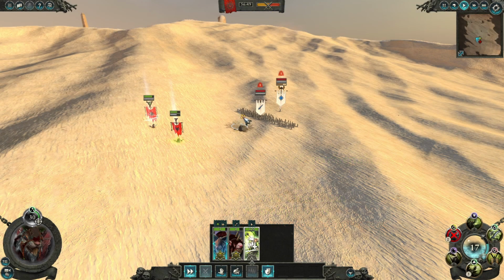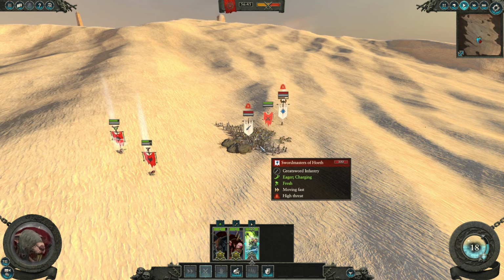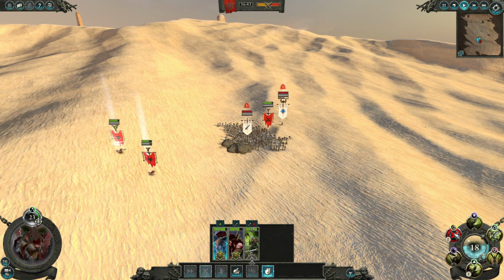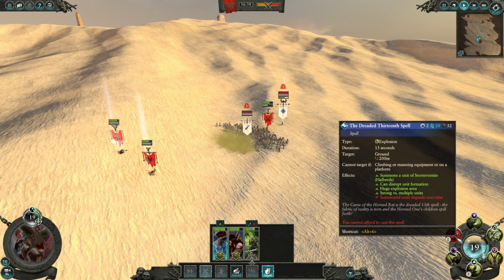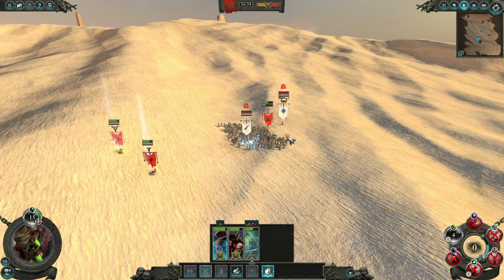But what holds true for both Pestilent Birth and the Dreaded 13th is that they're just not worth the Winds of Magic cost. They're only of use if you need a summon immediately after a Vermintide, or you've run out of that spell. And what those situations usually mean is that you didn't bring enough Plague Priests.